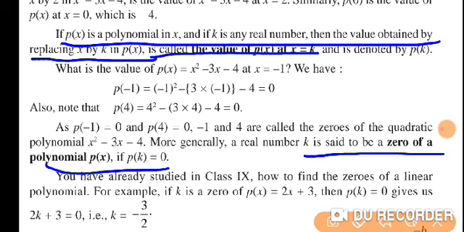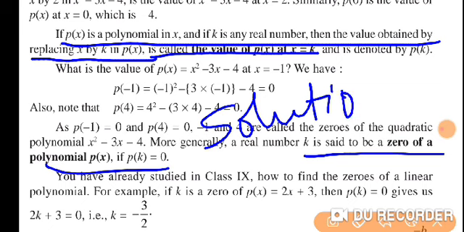Either you call it the value of the polynomial, or the zero of the polynomial, or the third way of saying it is the solution of the polynomial. Did you understand? So if in the exam they ask you to find the value, solution or zeros of the polynomial, it means you have to find out for which value of x the polynomial's value becomes 0. For which substitution of x are you going to get the answer 0? That you have to find out. That value is called the zeros, or the value, or the solution of the polynomial.